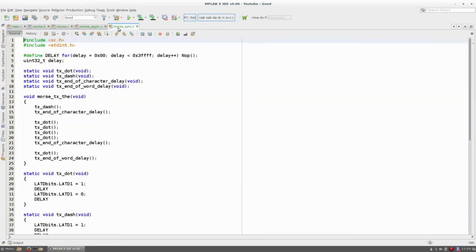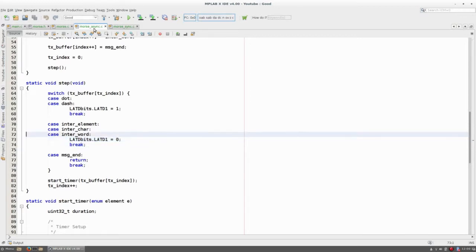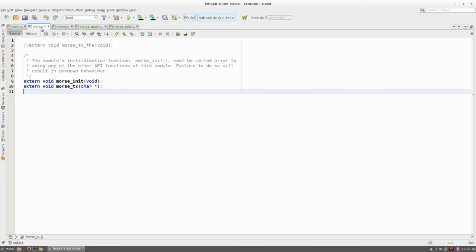In our examples of synchronous and asynchronous functions, we had application specific code. So this function can only transmit THE, and if we have an application that requires THE, that's perfect, it works. But we were trying to make something not application specific, whereby we had created an API function which could just accept a string of characters, and it didn't implement any kind of policy on the application.